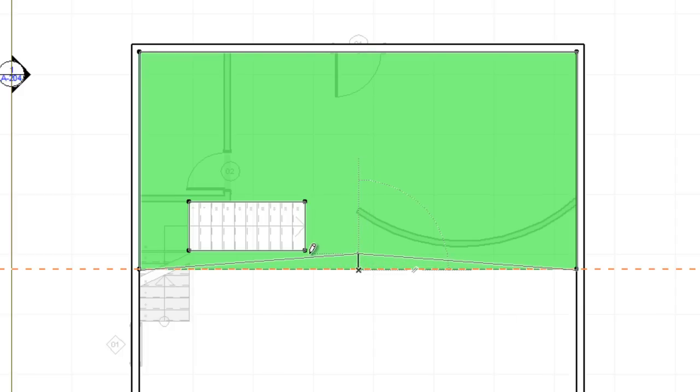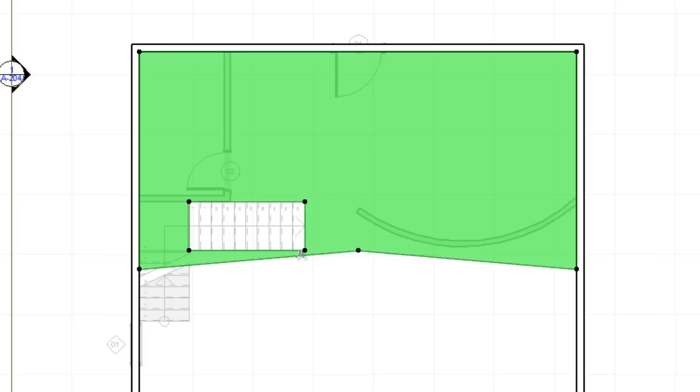slab. So I'm going to hold that, and I want it to be even with that. And then I'm going to add a point here that comes down to there. And then I can add another point here that's going to come up right to there. And you can manipulate this any way you want so that it will match what's going on. You can bring this point up to there. So that way what you end up with is a floor or a slab that works for what you're doing.